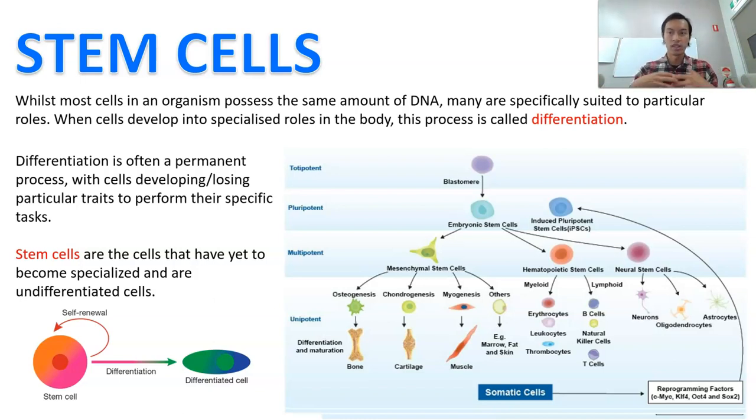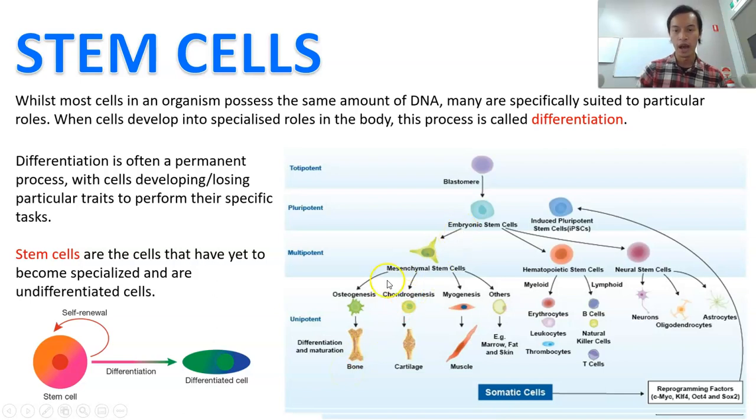Now, when cells haven't differentiated or become specialized, we call them stem cells, right? So stem cells are undifferentiated cells that haven't taken on any particular roles in the body. Here's a diagram, and you can see we start with the zygote, and then as you go down, they become different types of cells, and then those particular types of cells will then differentiate to become different parts of the body.